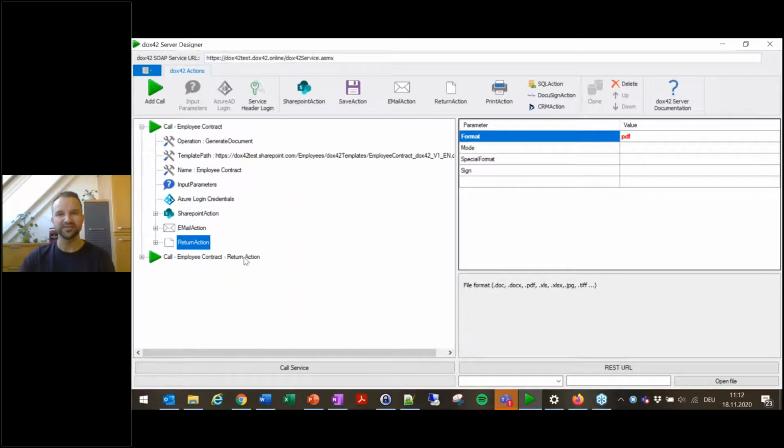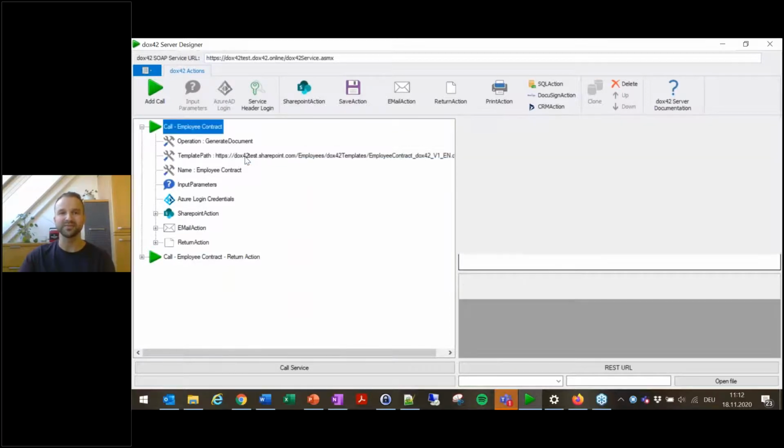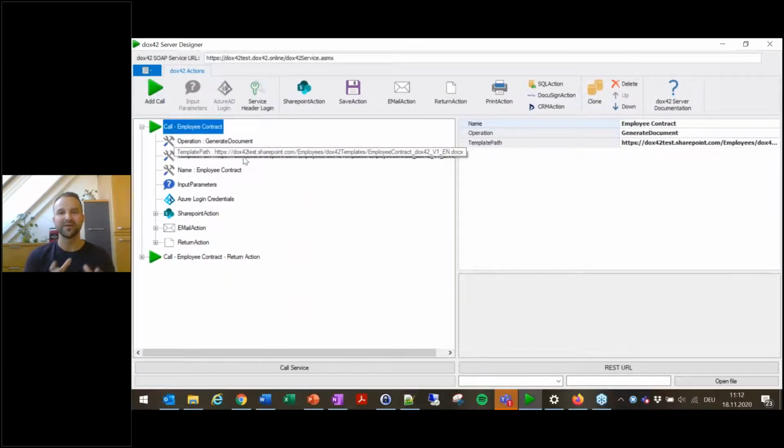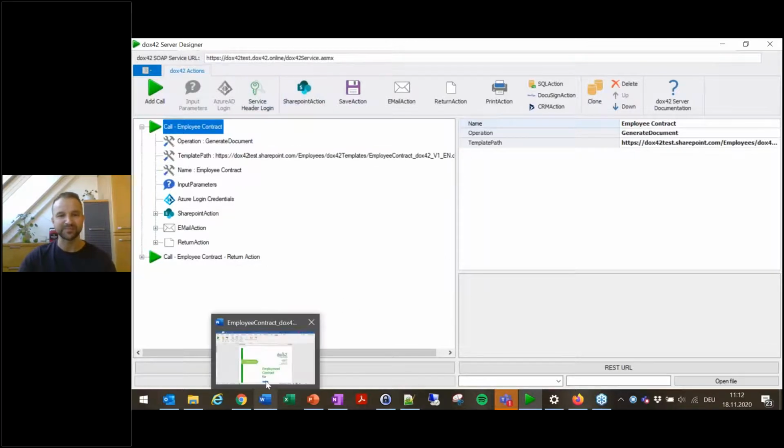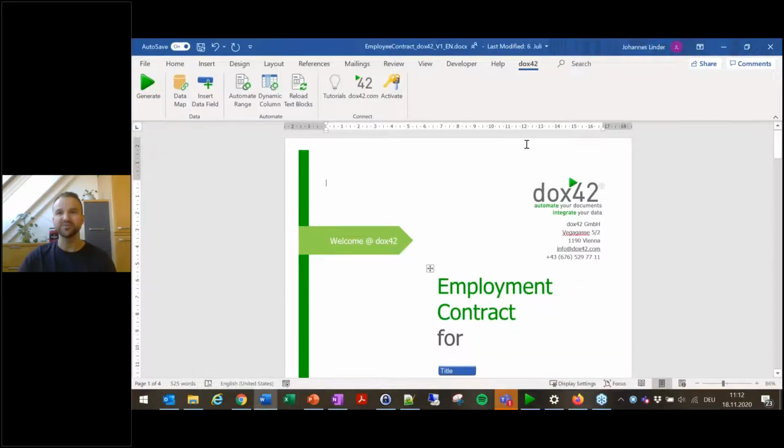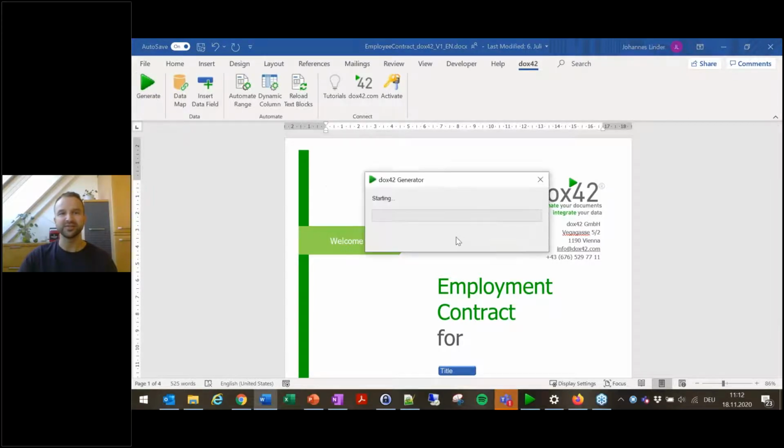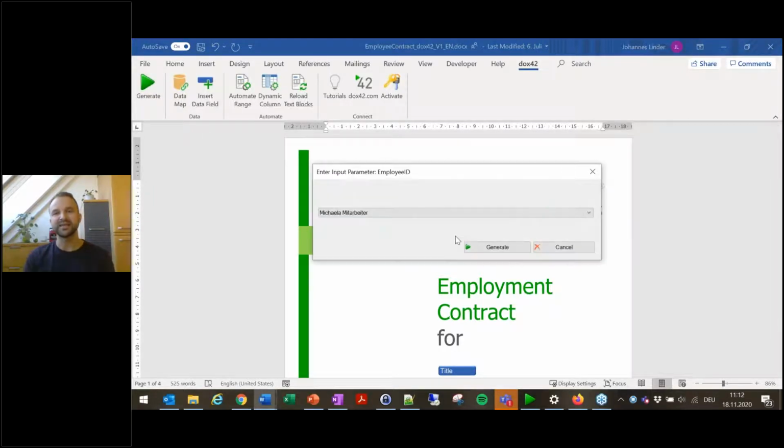Now, first things first, let's have a look into the template to have a view on the one hand of where you see the template, but also what that means for the input parameters that you need to clarify in the server designer. So I've just opened that document already from SharePoint, and if I click on generate, there is an input parameter that I, as the designer, need to fill in.